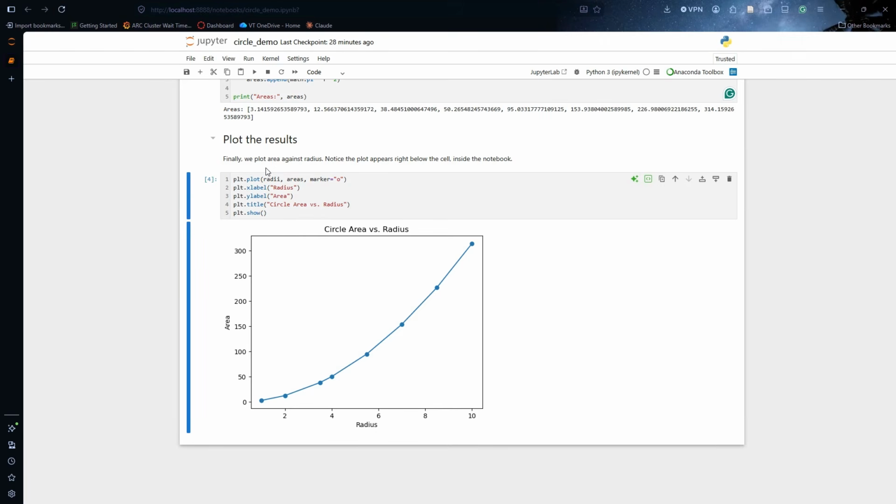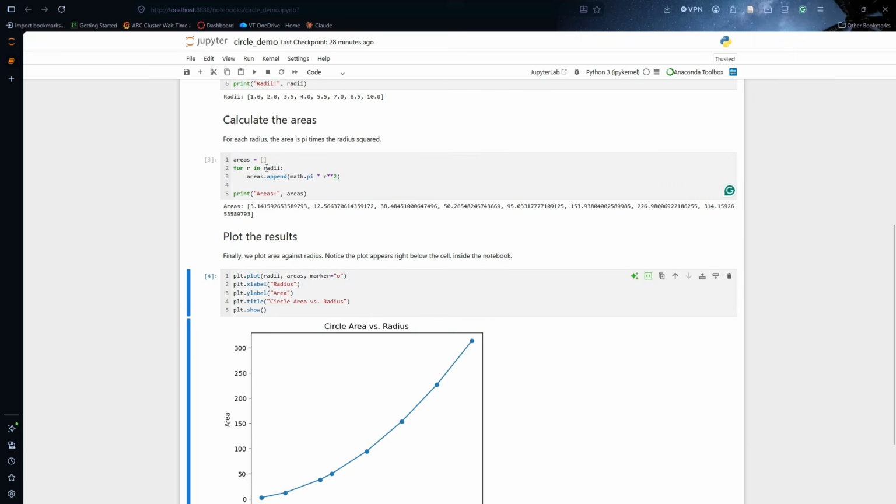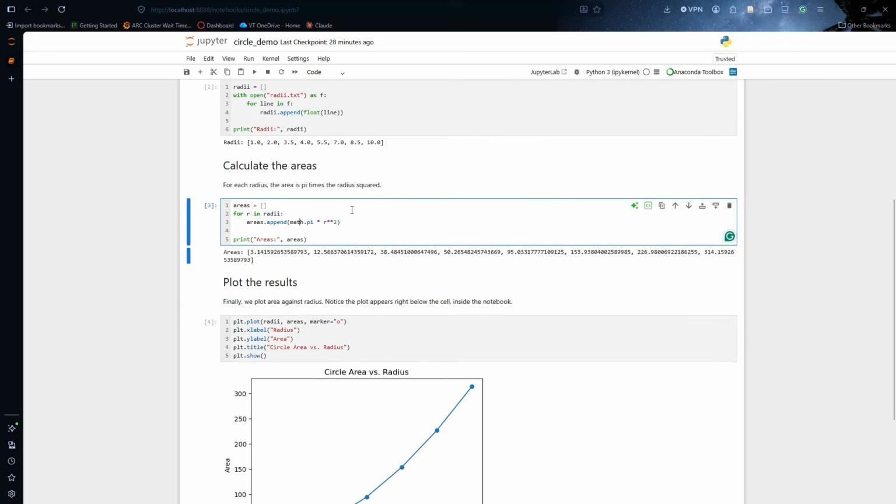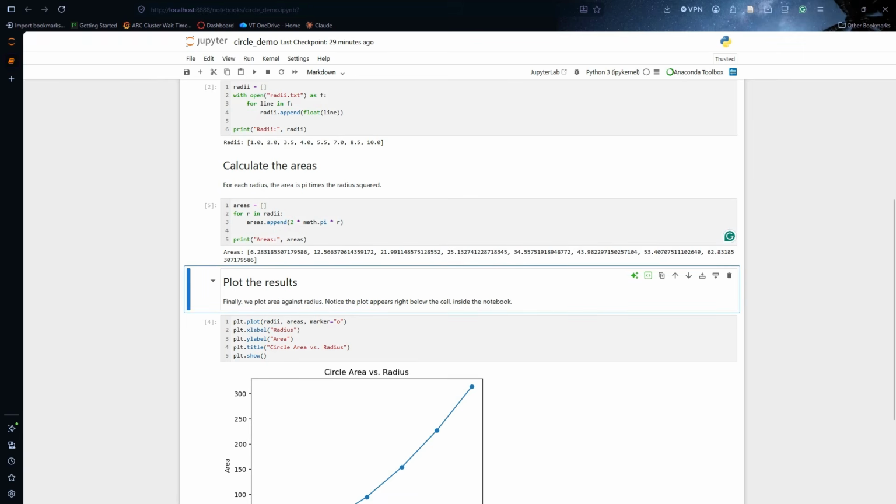So let's edit and rerun a cell, the same change that we did in the previous video. We'll switch from area to circumference. So we'll go to where the area is being calculated and go from pi r squared to 2 times pi times r. So then we'll do shift enter, and now it's printing out circumference.